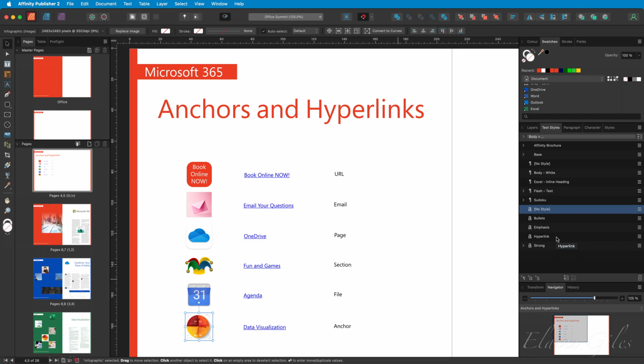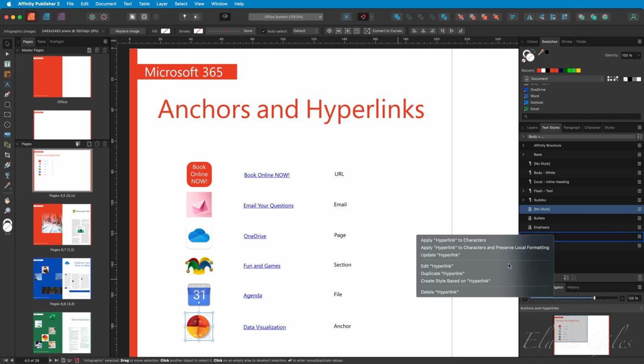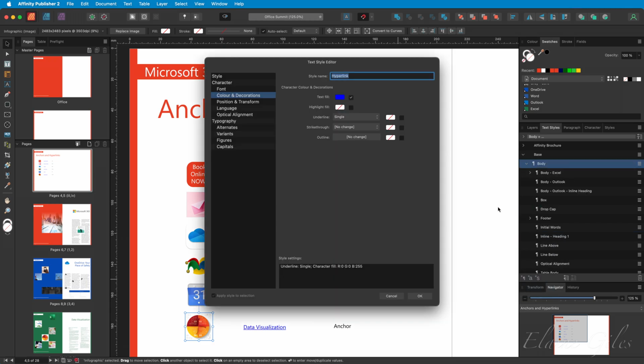But it's best to make it obvious that it's a link though, and the easiest way to do that is to leave the underline in place. But let's have a look at changing it. If you right-click on Hyperlink and you select Edit Hyperlink, you can see that the text fill is set to blue. Now, it might make sense in a document like this that I have this set to the office colour, and then it would look like the rest of my text.